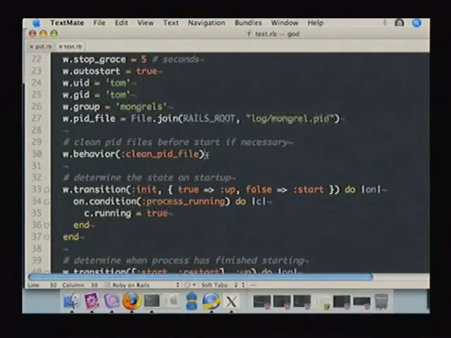There was a gem, Rob, do you remember which version of Mongrel didn't clean up its own PID files, so Monit would freak out? Yeah, it was like 1.0. And you had to upgrade the Mongrel cluster gem, which would then take care of the PID files. Otherwise things would go wrong, and Monit didn't know what was going on.